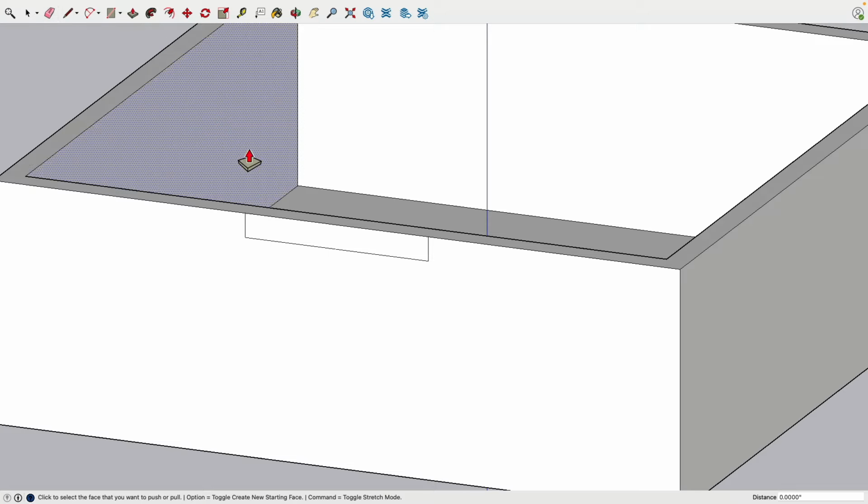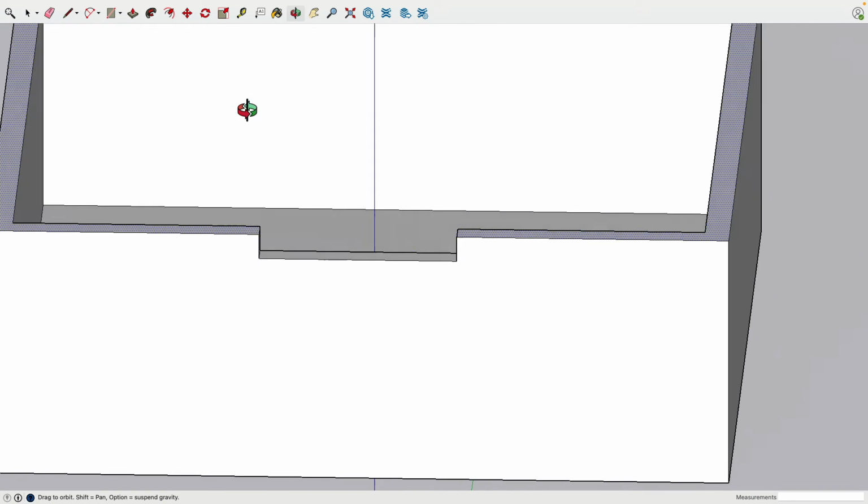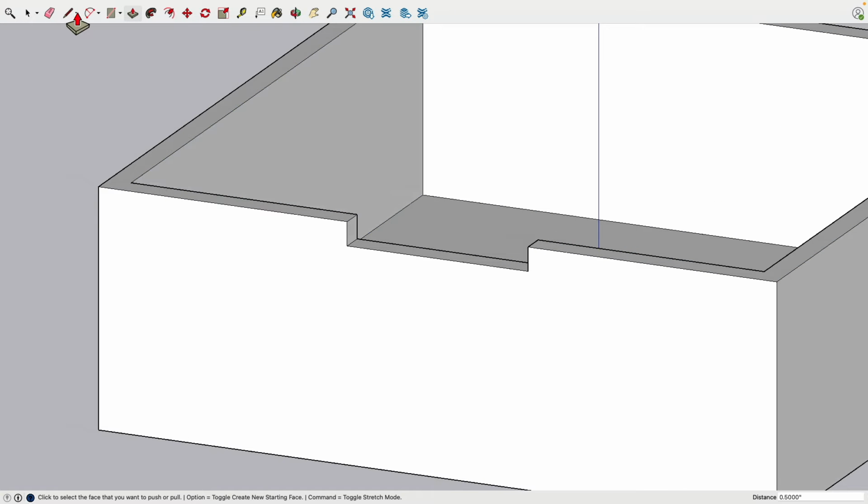What I will do is the following. I will cut this open, you see? And then here's a little trick. So you see, how do I draw something 45 degree? Let's do it this way. I will create a guideline like this.